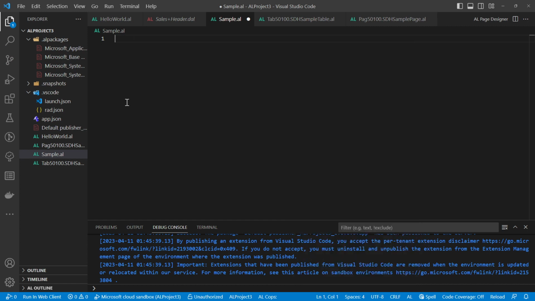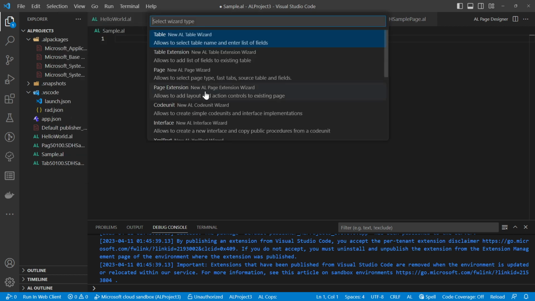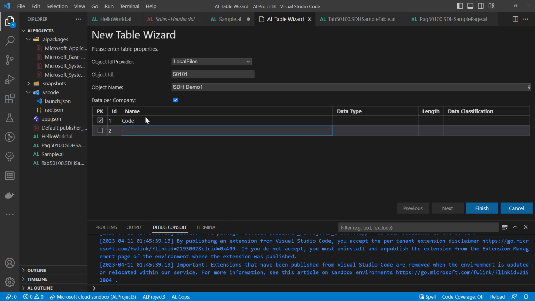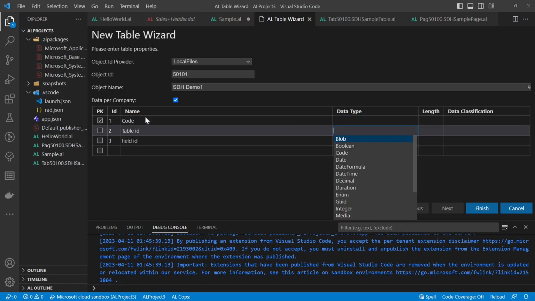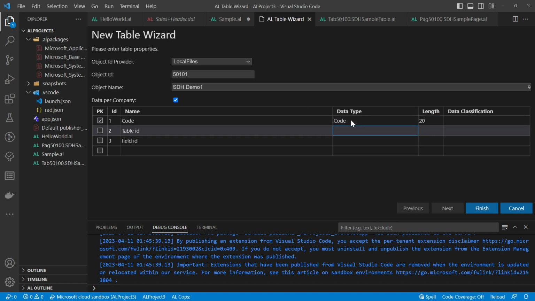Let me create a table, and I'll say STH demo one, and I'll say this is again code. So that makes it simple. Table ID and then the field ID. Okay, that's code 20. This is integer. Surely that makes sense.